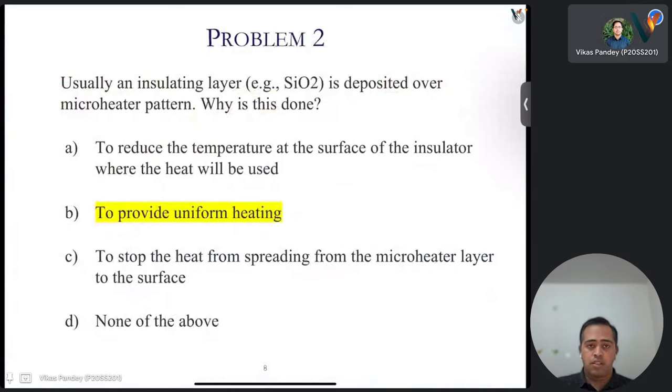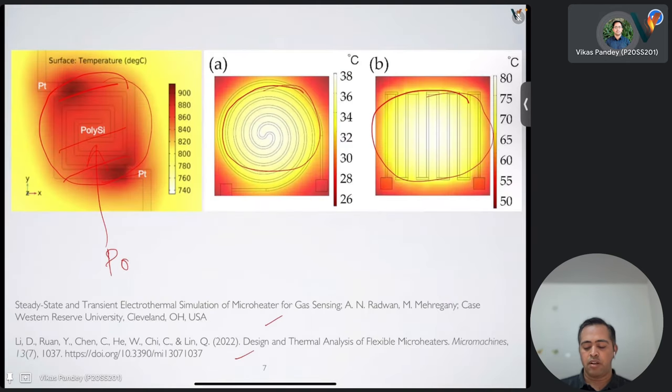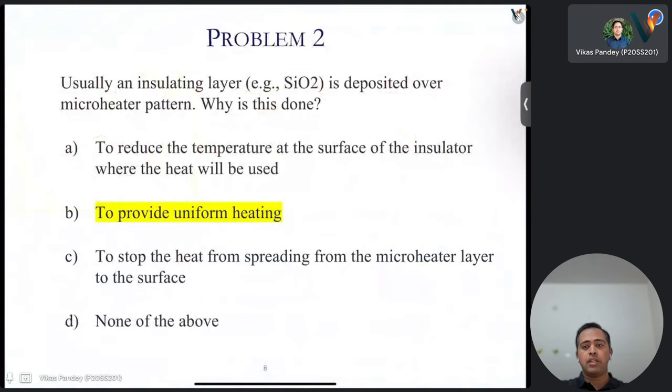The reason for using SiO2 or polysilicon, like in this case, you see polysilicon was deposited. Polysilicon is silicon that doesn't have long-range crystallinity. There will be no single 111, 100 or 110 plane for the whole material. But for small areas there will be, and overall it is amorphous in nature. Or SiO2 can be deposited. They are generally done so that the heat is not concentrated in some area, but uniformity is there.